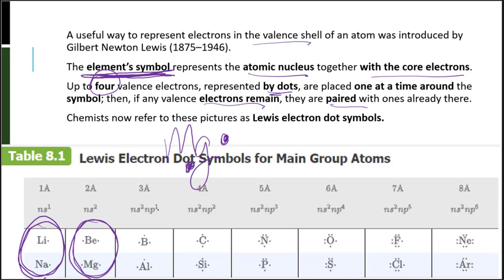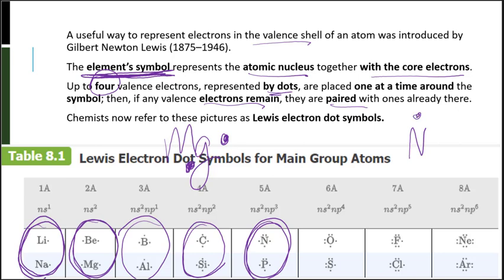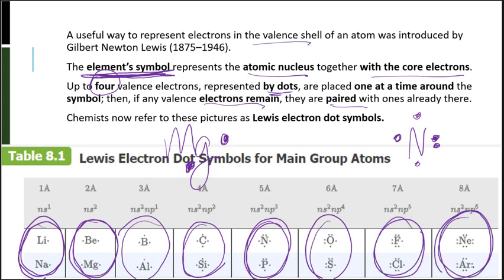Then we have boron, group 3. Notice they have 3 dots, all on different sides. Carbon and silicon have 4 dots, all on different sides. Then we get to nitrogen, phosphorus, group 5. They have 5 dots. Notice that both of these have the pair on the top. It wouldn't matter if I went 1, 2, 3, 4, 5 and had my pairs on the right side instead of the top. It doesn't matter. And then we have oxygen and sulfur with 6, fluorine with 7, and notice that my noble gases are full with 8.